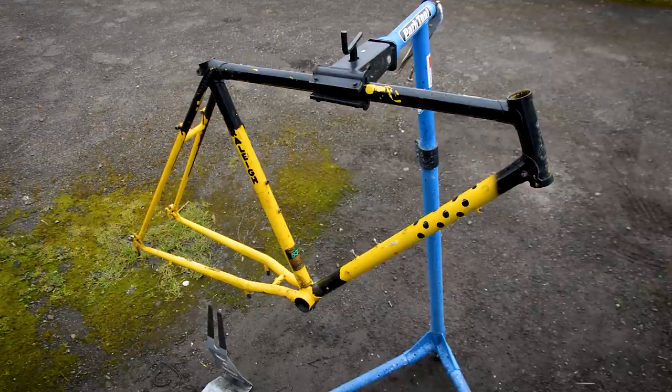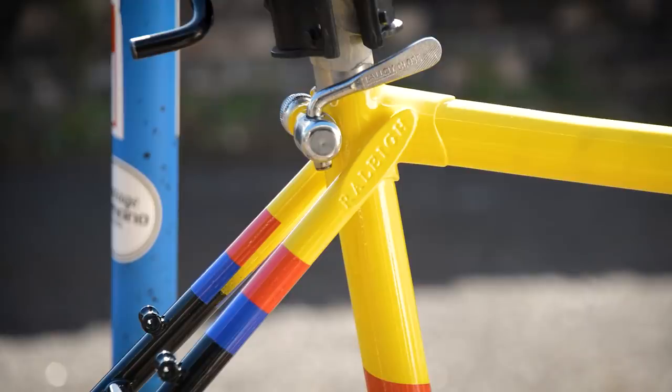You will have seen in that opening shot that there was a little issue with the decals, but I'll go into that later. But for now, let's just get on the build and watch it transform.